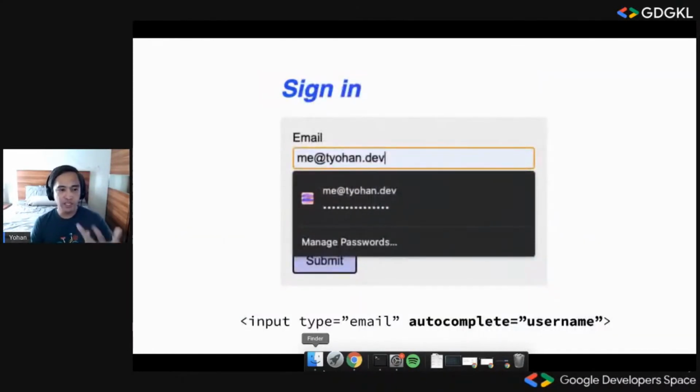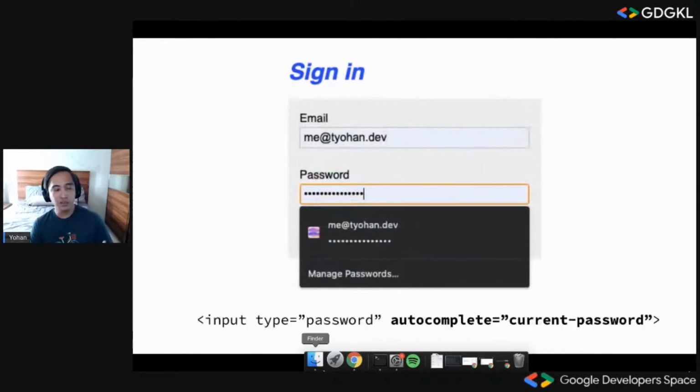And also with this autocomplete username, if you enable the sign-in autocomplete on the form, it will be easier because the user just needs to submit the form. It will automatically fill the sign-in form with your account and also the password, if the password is stored with the credential manager inside the browser.